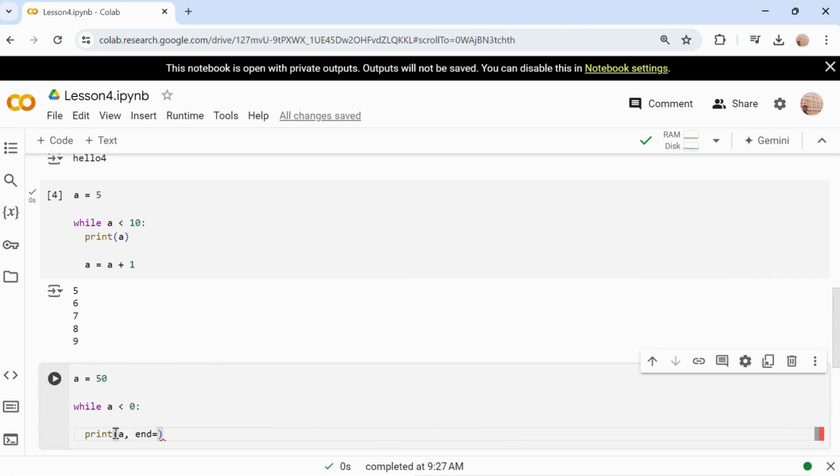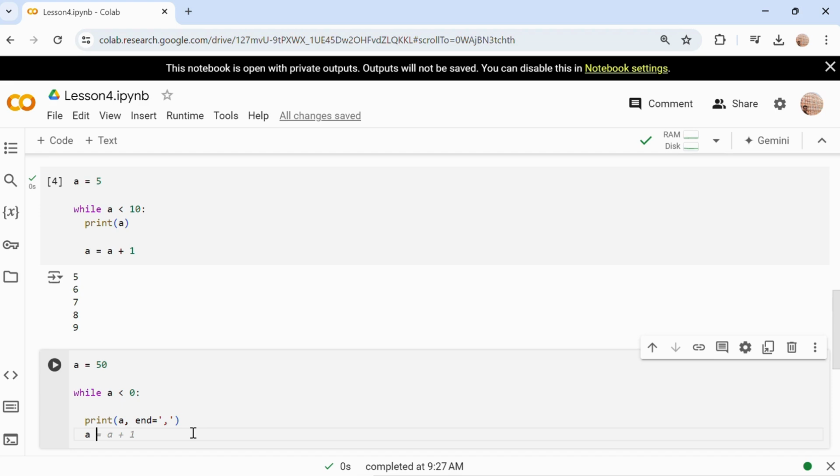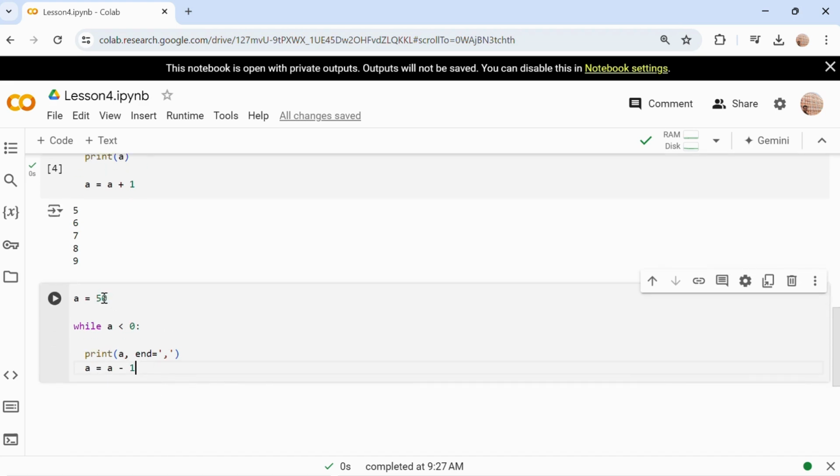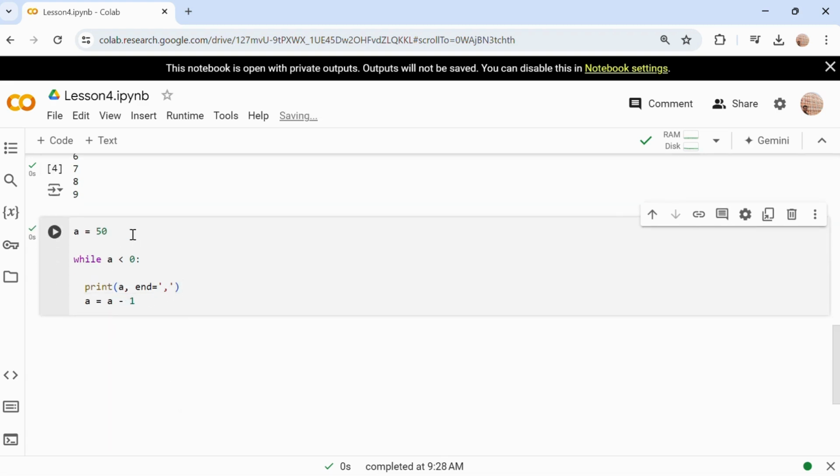Here I can write, instead of going to a new line, just separate the output with a comma, and instead of plus I am writing minus. That means a will start at 50 and for each loop it will decrease by 1.